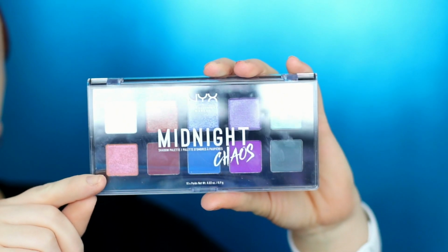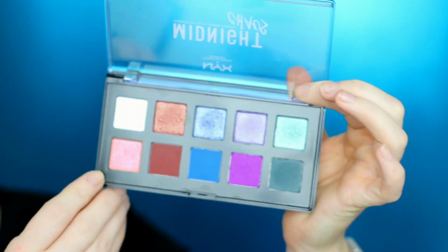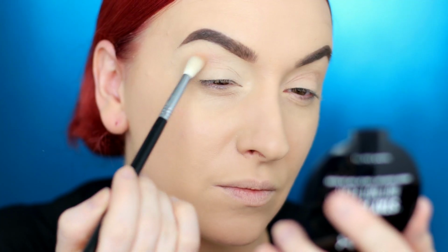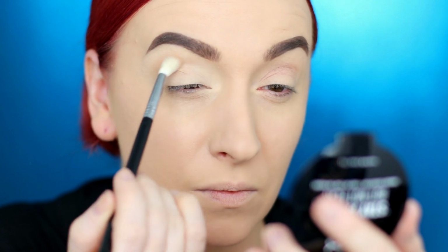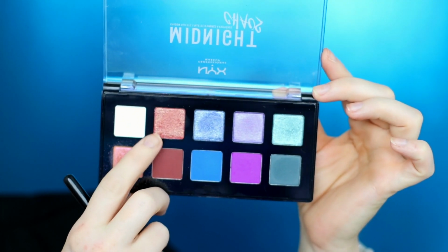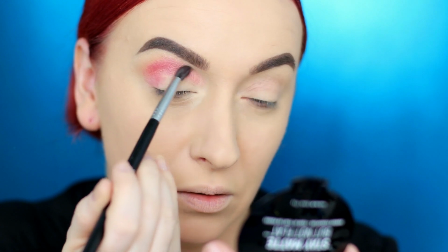To do my eyes today, I'm going to be using a NYX Midnight Chaos palette. For the transition, I'm going to start with this color right here. And with my Sigma E35, I'm going to apply it all over my crease. To intensify the color, I'm gonna go in with this color right here, and I'm gonna bring it all the way in.